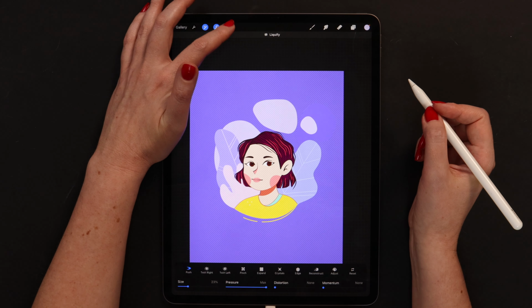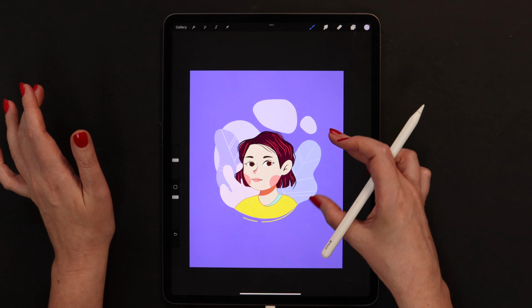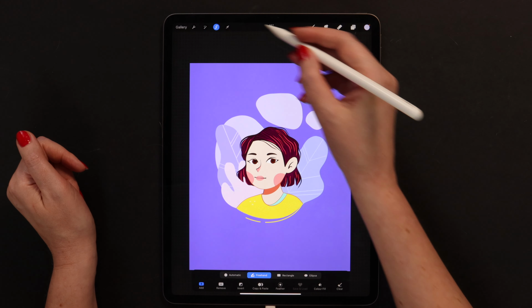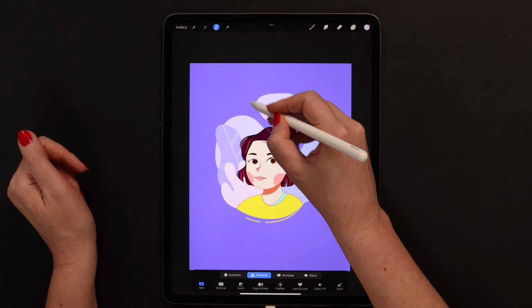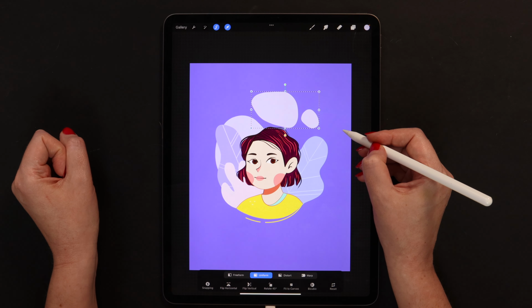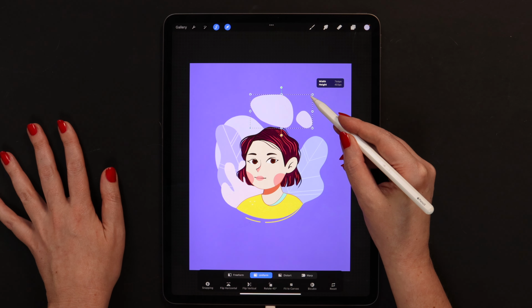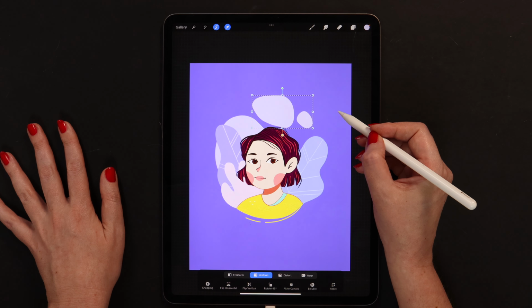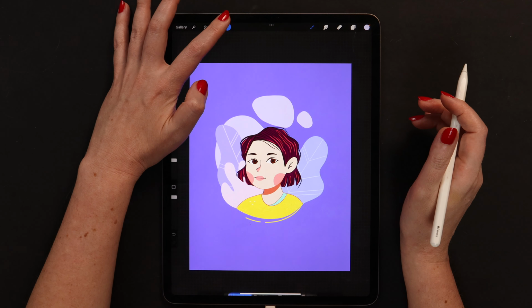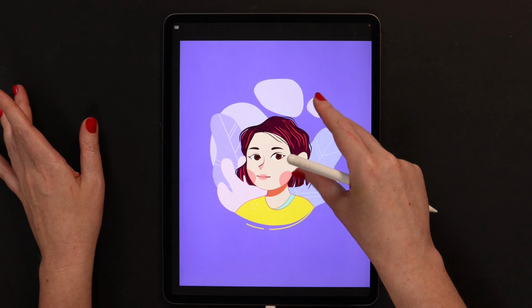Now I'm quite satisfied with it, so I'm removing all selections. Maybe I will just outline these two shapes and move them a bit to the left to balance it. Let me also make it a bit smaller, I think. Now perfect. After all these manipulations, our character design is complete.